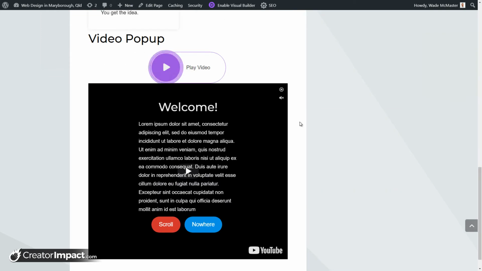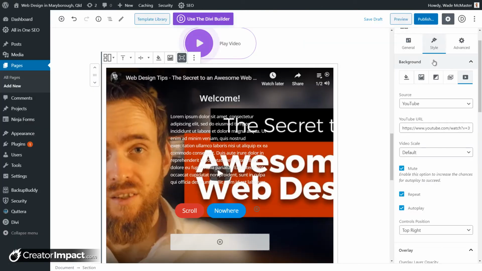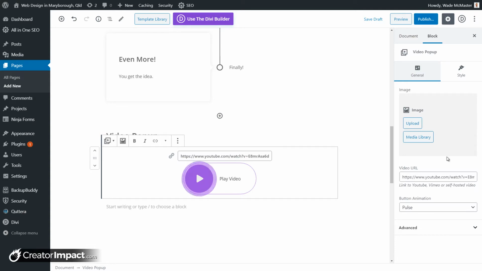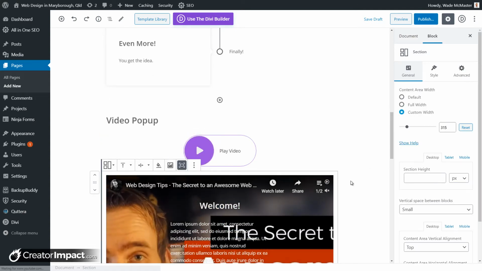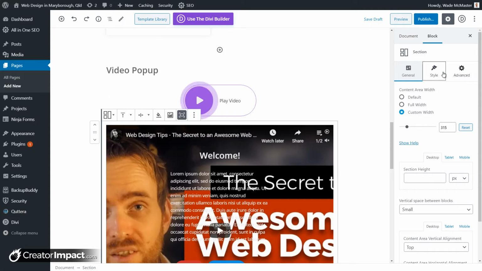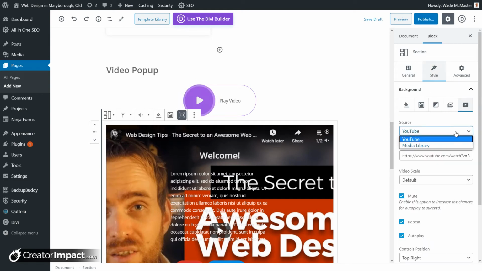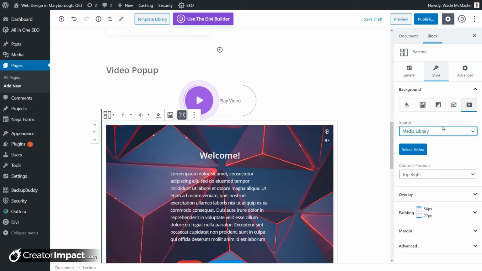So the play button's popped up there. So we've got a problem, it's not playing. But you can basically see here that we got our block ready to go. I've probably done something wrong with the URL again. I don't know how I managed to keep doing that, but there you go. It doesn't seem to want to work for whatever reason, so I'm just going to remove this altogether. Oops. So there's a few little difficulties involved here. So I'm just going to go media library, leave it at that.